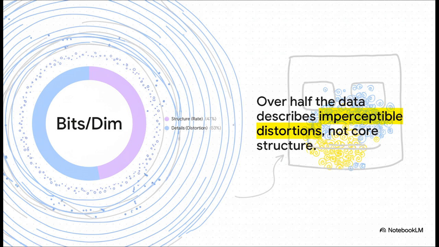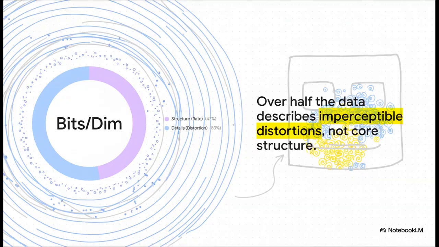And on that compression idea, check this out, because this is wild. When the authors looked at how the model was actually storing information, they found that over half of it, a full 53%, was being used to describe these tiny, almost imperceptible details. Only 47% went to the main structure of the image. That means these models are naturally gifted at compression, focusing most of their brain power on the fine details we might not even notice.